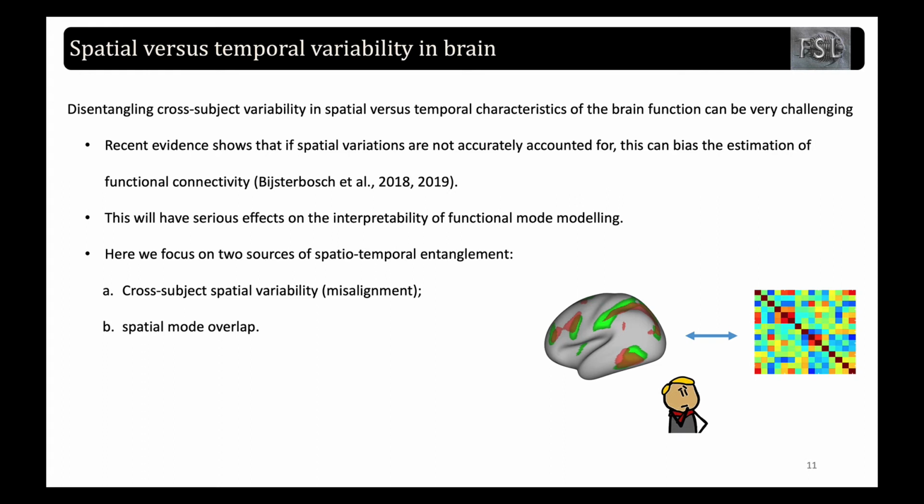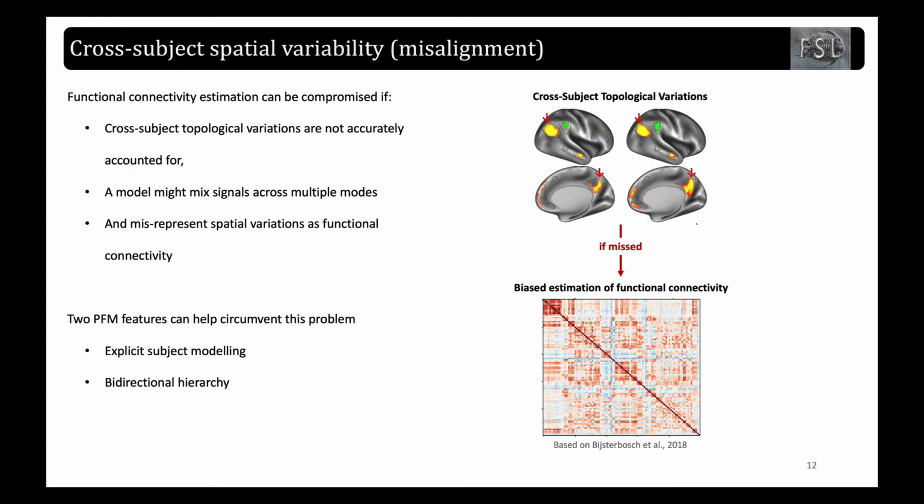And so I'm going to delve a little bit more into two different types of spatial variations and how they might influence the results. One is about misalignment, and the second one is about overlap between nodes. So in any functional MRI analysis, whether it's resting state or task fMRI, every pipeline that does such analysis aligns subjects to each other and usually also to standard space, because the goal is to compare subjects at the end of the day, either between a group of patients and a group of controls, or to look at continuous associations with a certain behavior. And so we want to make sure that we're comparing apples to apples and oranges to oranges and aligning subjects well.